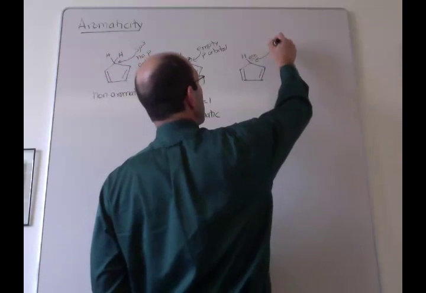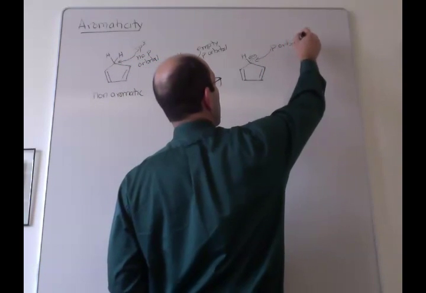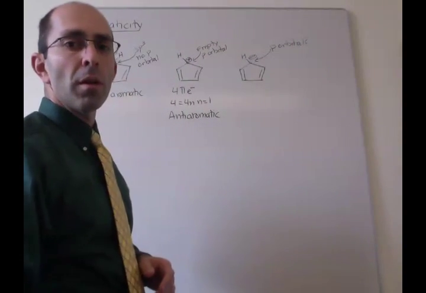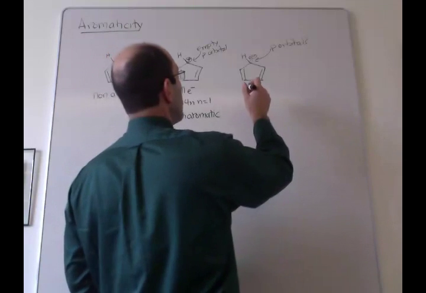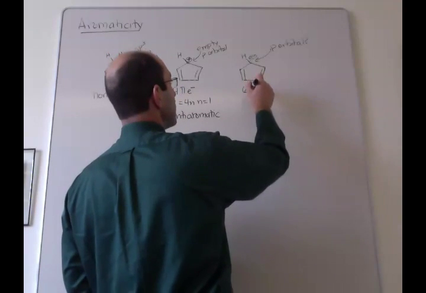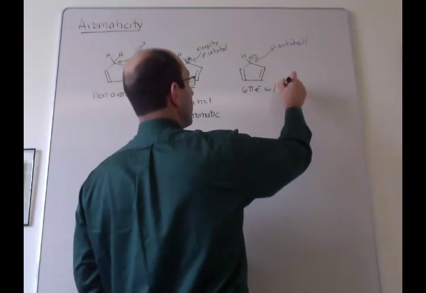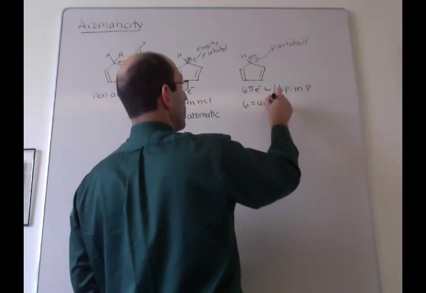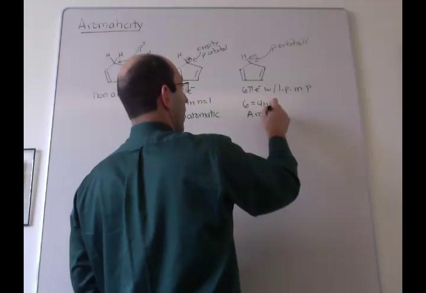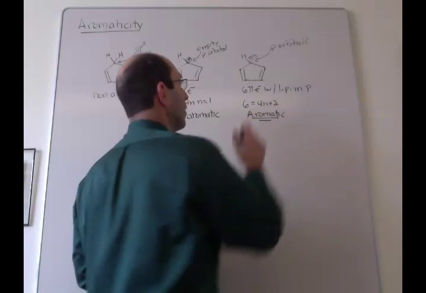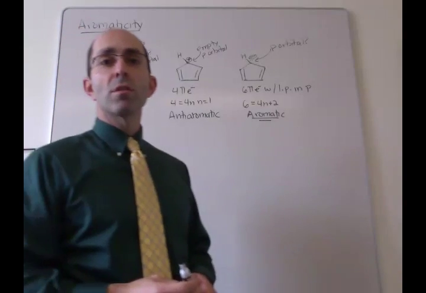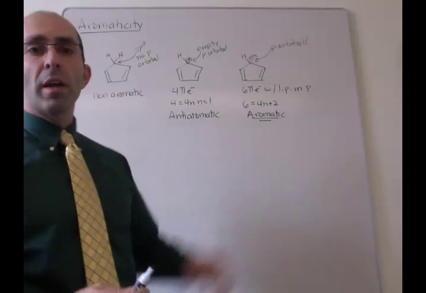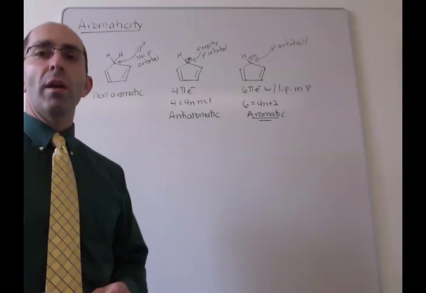So let's look at this thing with the lone pair in a p orbital, right? And we can put a question mark if we want. If that lone pair is in a p orbital, how many pi electrons do we have? We would have 6 pi electrons with the lone pair in p. And we've already seen that 6 equals 4n plus 2. This thing will be aromatic with the lone pair in the p orbital. So that's how it exists. The lone pair is in the p orbital, and that's aromatic. Right? And that's really important because that tells us that's going to be an easy anion to make.